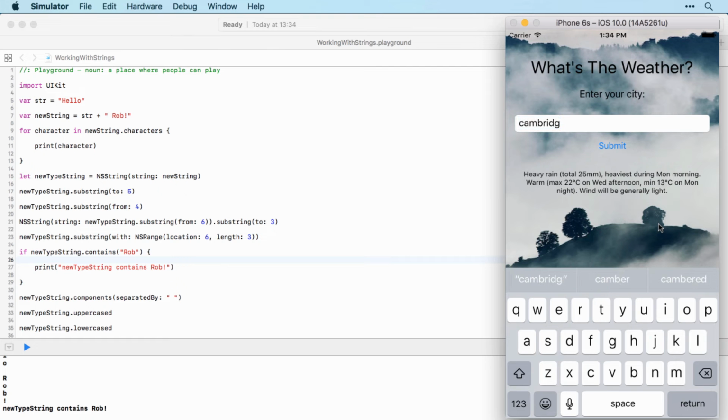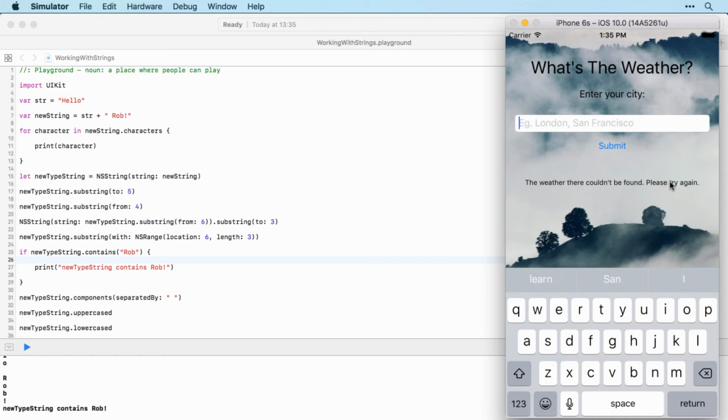So that's the bulk of what the app does. It's worth being aware though that you'll need to allow for error situations, of which there are mostly two types. So it's possible that the user will enter a city that doesn't exist. And if that happens, you'll need to elegantly show the user some kind of message rather than just let the app crash.